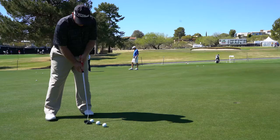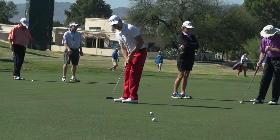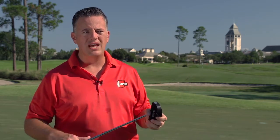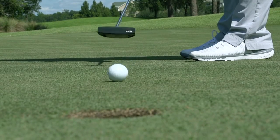Anytime you can have your product validated in any industry, it's a big deal. We are on every tour now — we've got players across all the tours: PGA Tour, Champions Tour, LPGA Tour. You see what's happening on tour where players are improving half a shot to a shot per round at the highest level, among the best putters in the world. That is a huge impact on their game, and it helps us because we need to reach the masses and explain our science of what it could do for the everyday golfer.